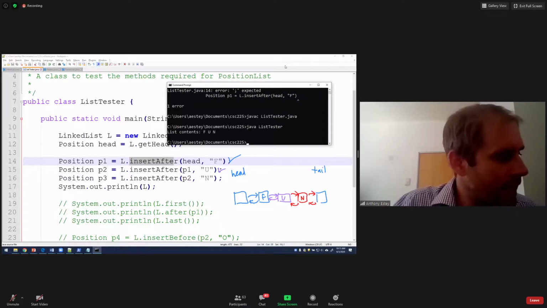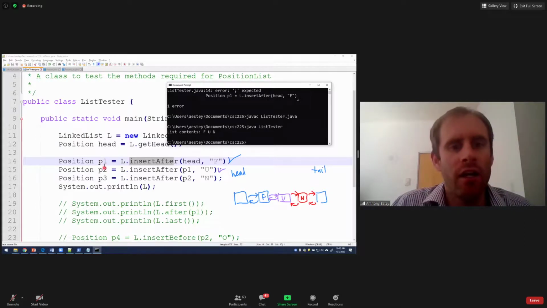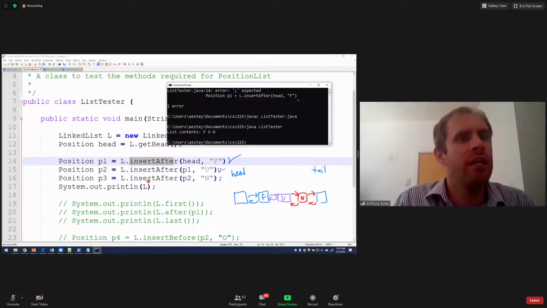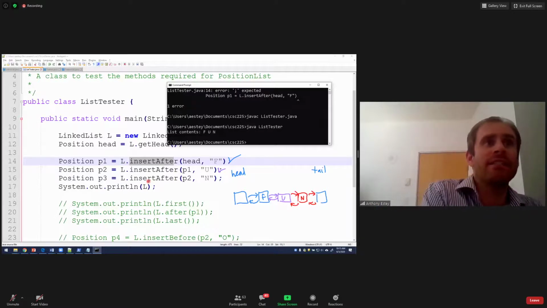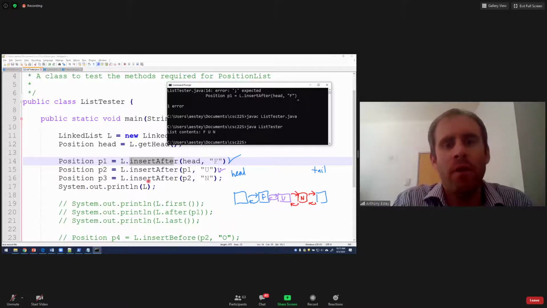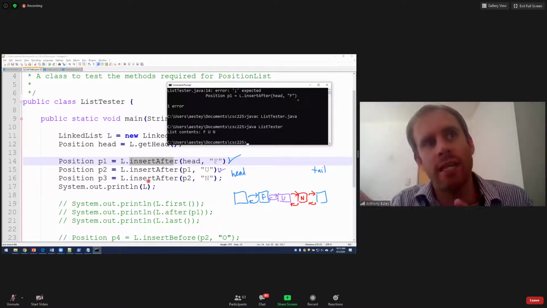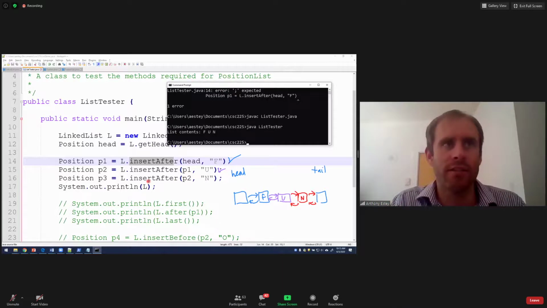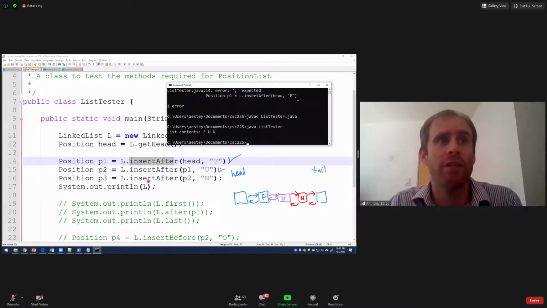So that's a key thing, that we're always getting a position back from our insertions. And that allows us to not have to traverse to a given position like an index-based number to insert these things. We're never saying, I want to insert this 3 places from the front. We're just saying, I've got this object, I want to insert it before or after this object.